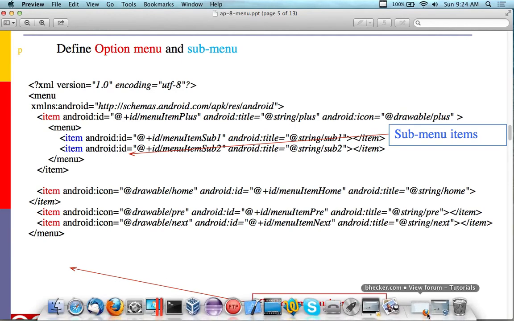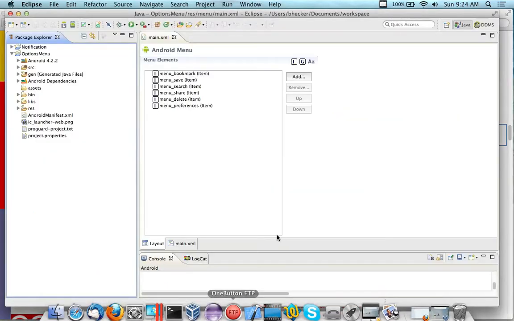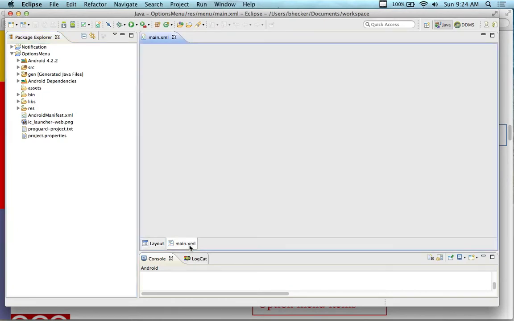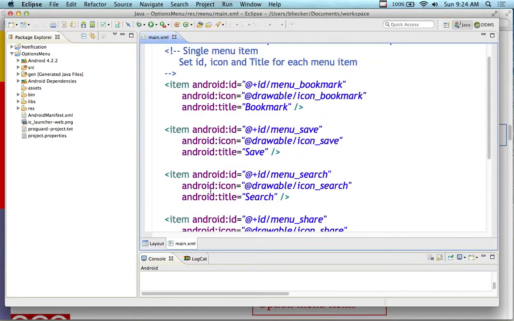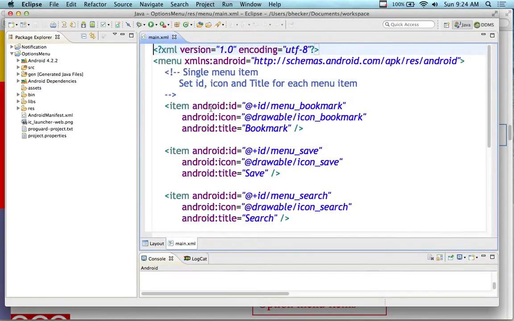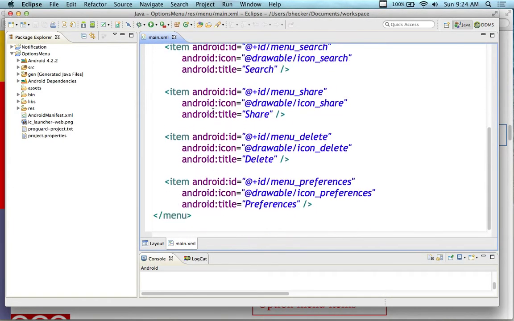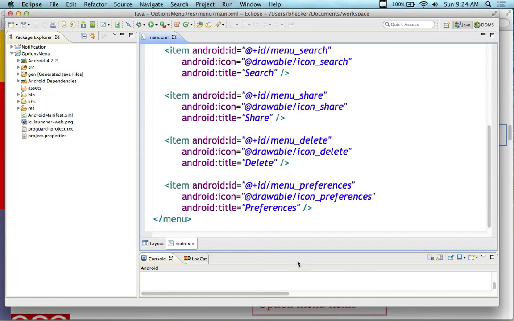I showed you the graphical looking version of it. If I click on the XML button here for the menu, I see item, item, item, opening and closing tags. So we're basically just creating the items themselves as single menu items. This one here doesn't have a submenu. This one just has basic items. And then each item has an image that's going to be associated with it. So it's going to show up images.